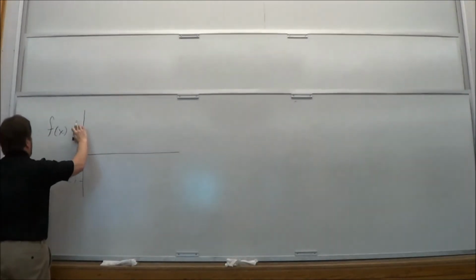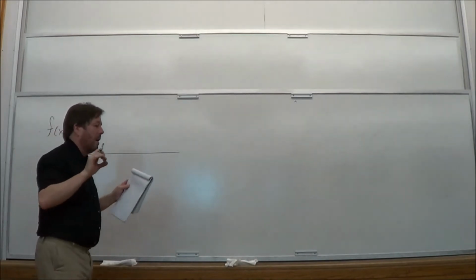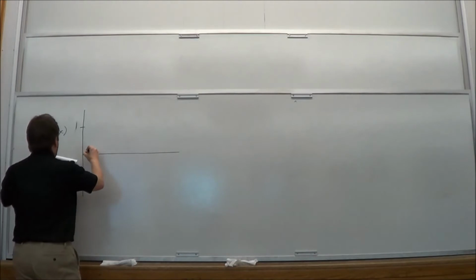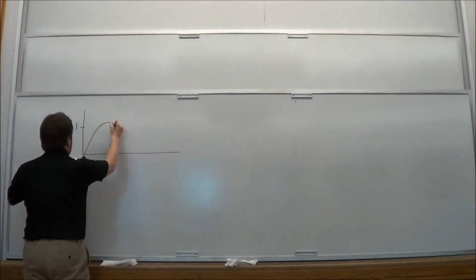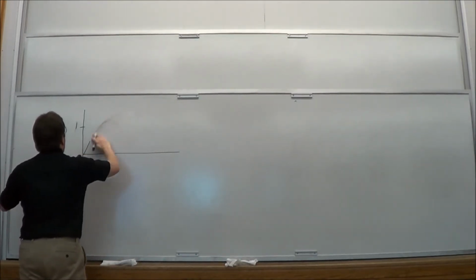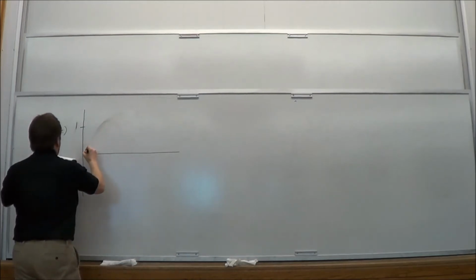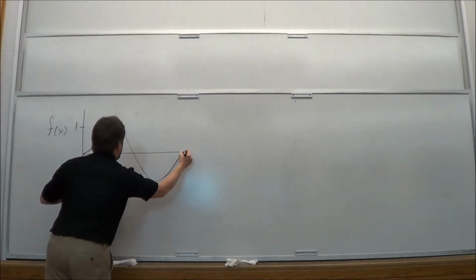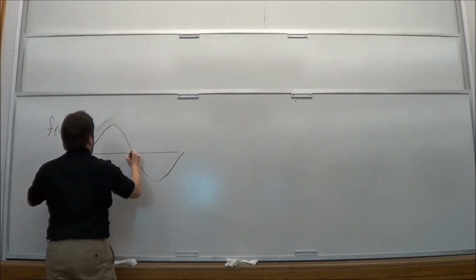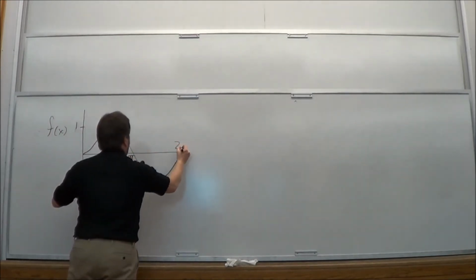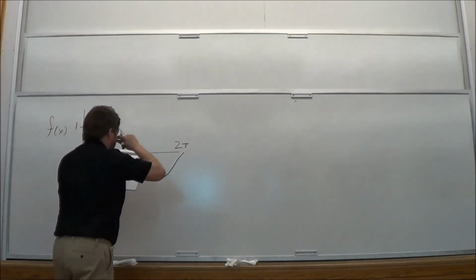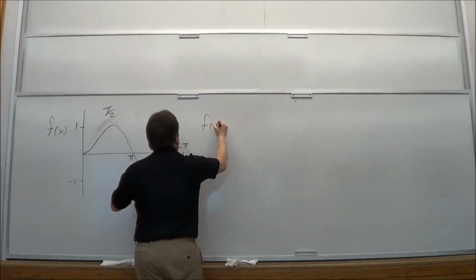For those of you who were not able to do the quiz on the sine question, or also to remind you, I think a lot of you need a reminder on some of your trig. Let me just start with examples with trigonometry. This is clearly a sine function, where this is pi, this is 2 pi, this is pi halves. So this is f of x is sine of x.